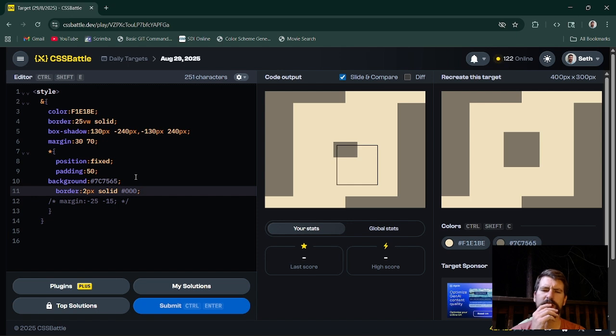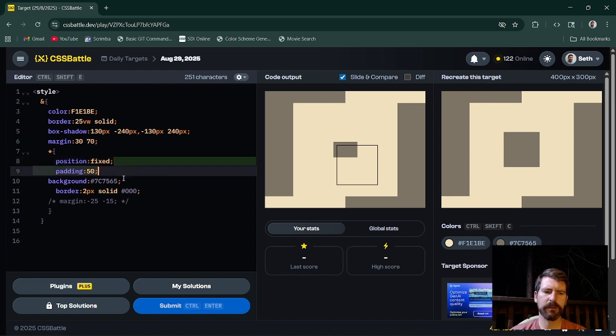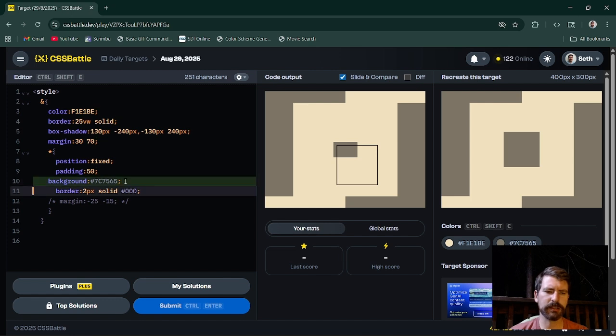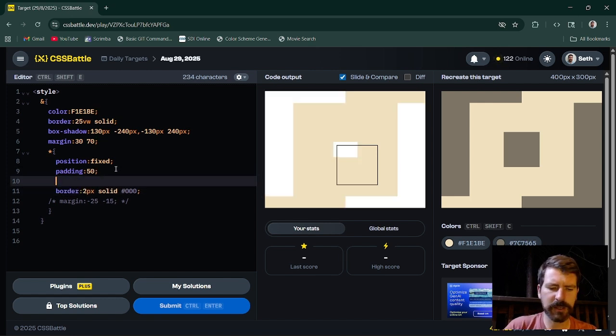But it's not showing up. It's like overflow hidden is what's happening with it. Background. Okay, I'm going to delete this and, I don't know, maybe I misspelled it. Background.